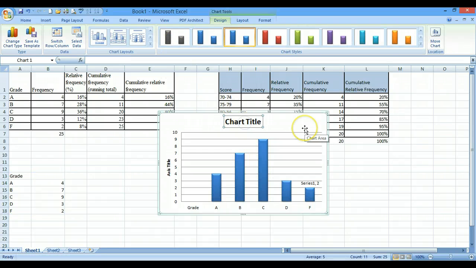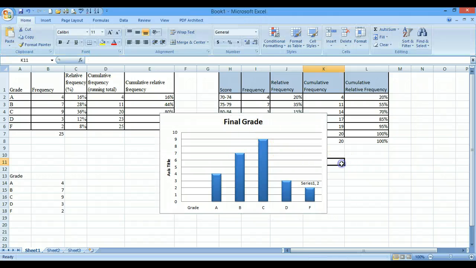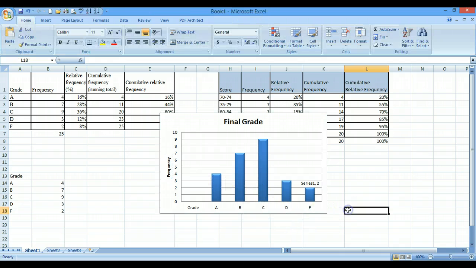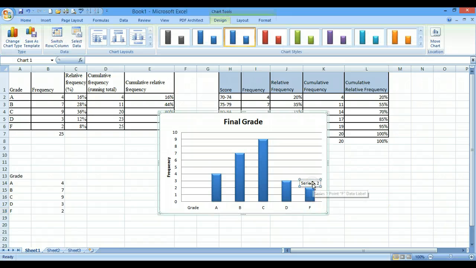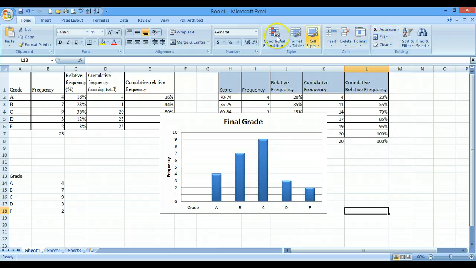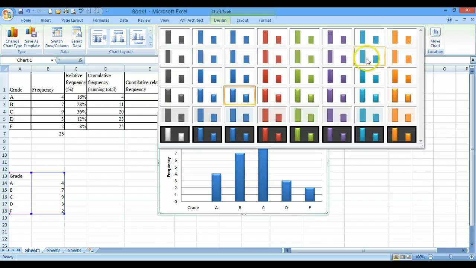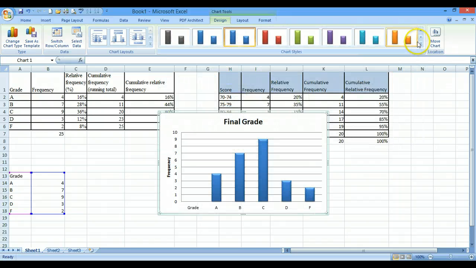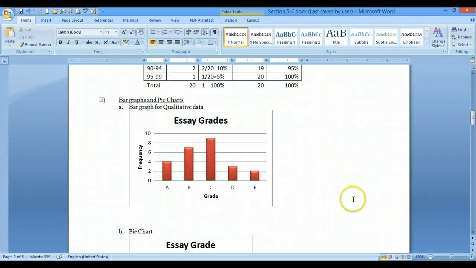So then I can go through and change things and put final grades, or grade from a certain thing, and then I can put over here, this was frequency, the frequency of the grade. There we go. And I don't need this in here, so I'm just going to delete that. So I can go through and create my graph however I want it to look. Make it black on the background, give it some shading, and then copy and paste it into my work.